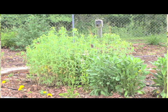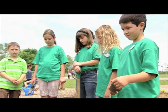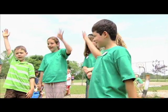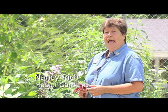I received a grant from Farm Bureau, which helped to basically just get me started. And then on Earth Day last year, I got a hold of my master gardener buddies and said, this is what I'd like to do. Had the plan all drawn up. It ended up being larger than I had ever anticipated. This year, the seedling curriculum worked in the butterfly garden. They learned about mulching, they learned about weed identification, and the proper way to plant a plant.